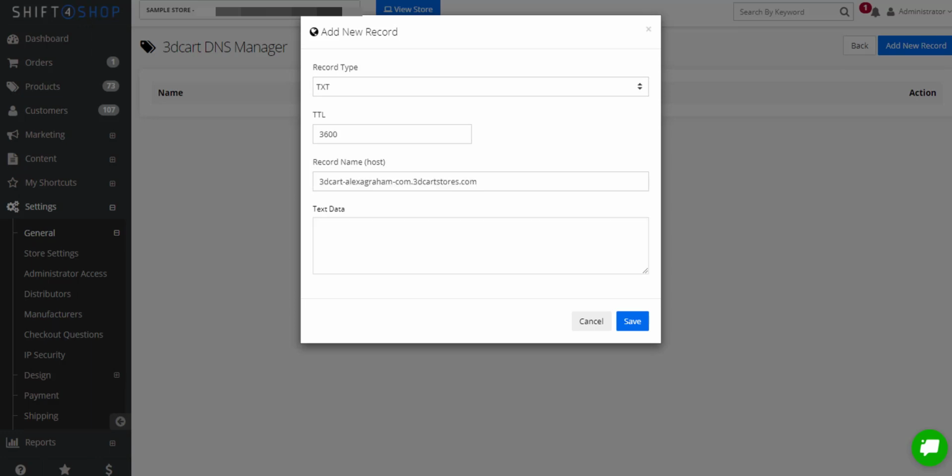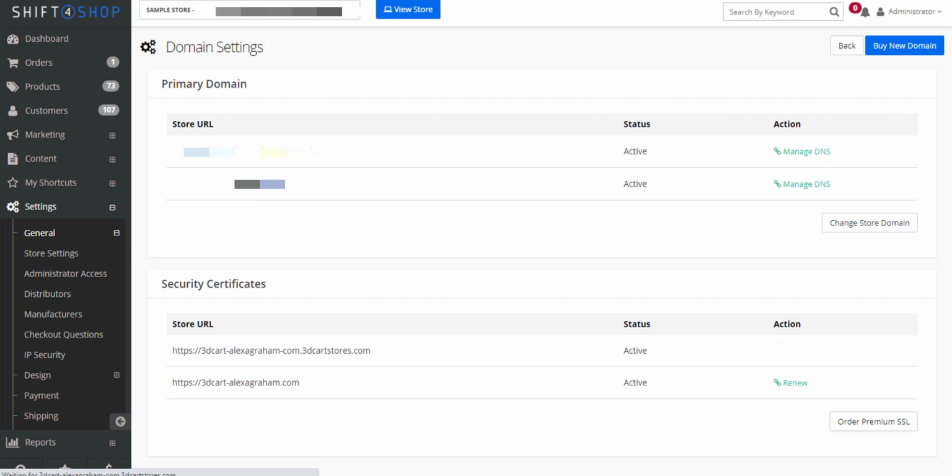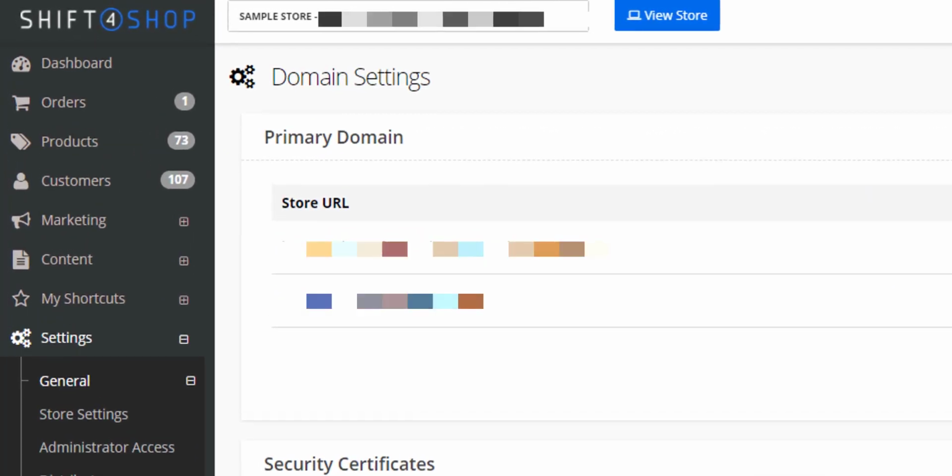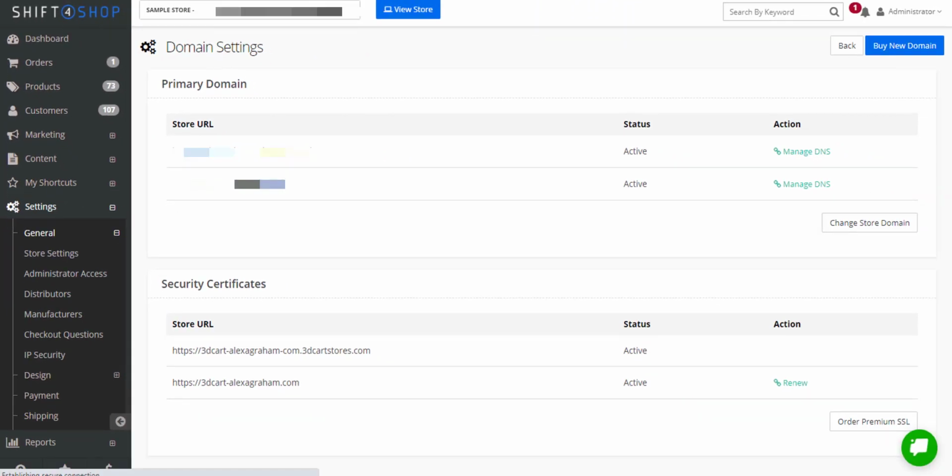In the event that you will need extensive control over your DNS settings, you can point your domain name to Shift4Shop using a CNAME record instead of pointing name servers. This will allow you to control your domain at your registrar instead of within Shift4Shop. In this case, create a CNAME record of www and have the address point to the shared URL of your Shift4Shop store. After you've made the changes, you can go into your store settings and change your store URL to your custom domain.